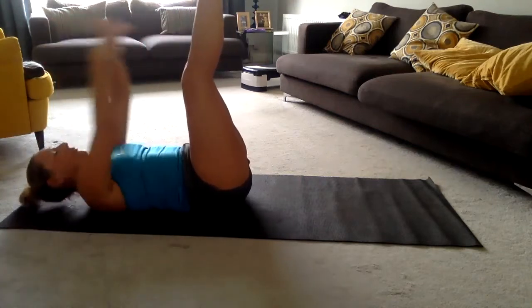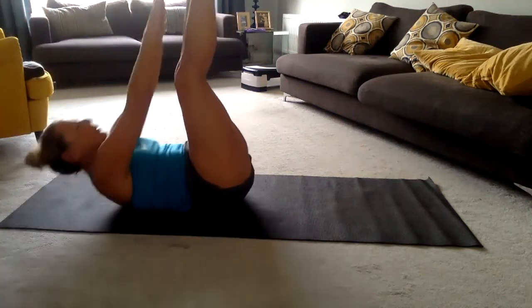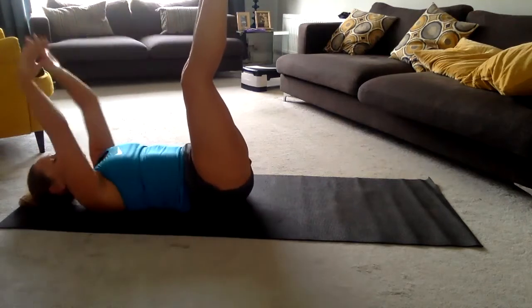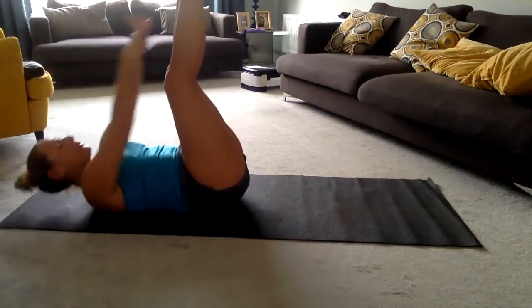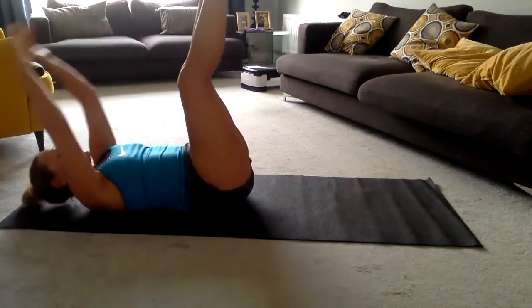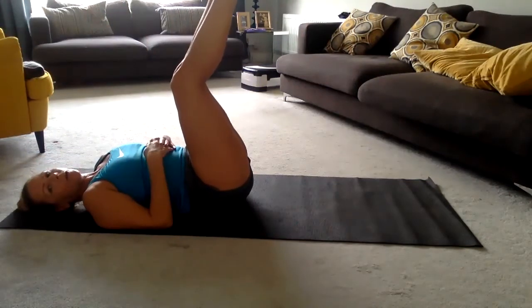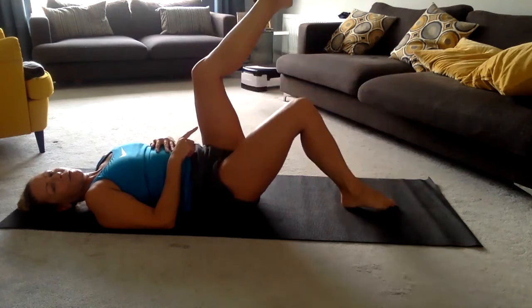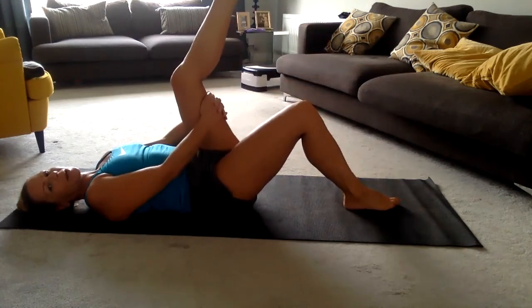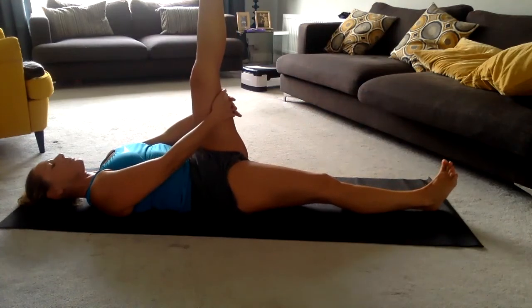Come on, let's go a little bit further for those last 10. Reach it. Higher. Last two, last one, and then gently lower the head, soften the knees, take this front leg gently down to the floor, slide your hand around back and thigh, extend that leg, and push that back leg into extension. So we're stretching the hamstring on the other leg.